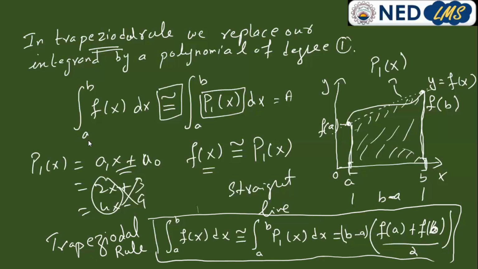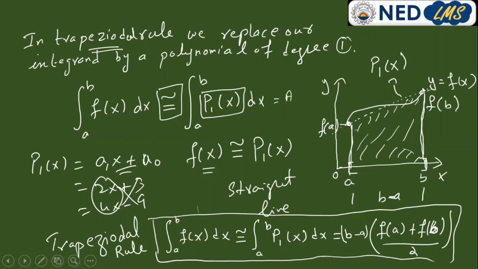So if I ask you what value the integrand has at x equal to 3, for example, I will not put it in the integrand. I will put it in a polynomial, because we are saying that f of x is approximated by a polynomial of degree 1. So if 3 is here, I will put 3 in this function, not in that function, because if I put it there, we can see there is an error between these two quantities. So an integrand which is very difficult to solve or lengthy will be replaced by a polynomial of suitable degree, which we know easily. And in the trapezoidal rule, the situation is much easier, so we can obtain the formula directly from the geometry.